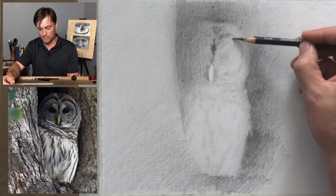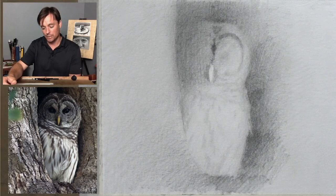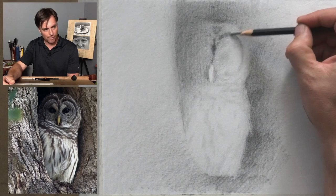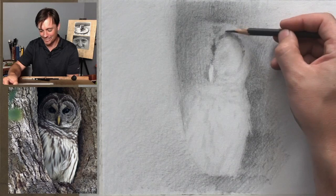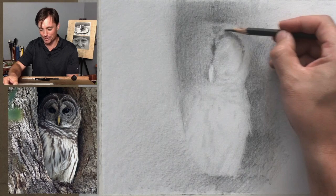You might find it helpful to kind of visualize the path. In this case, we have this path that forms this kind of ring. You can give yourself kind of light indications of it, but then really you're making marks that are more permanent by following the grain of the feathers there. I can feel that this pencil lead is broken — there's a little wobbly quality to it. It seems to be holding up, but I have to be careful with the amount of pressure I apply to it because it'll just snap off any moment. So it's one of the benefits to having the other one that's sharp and ready to go.